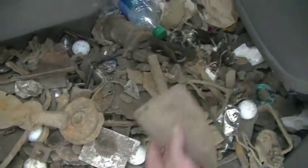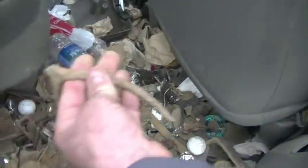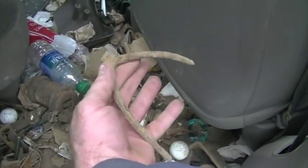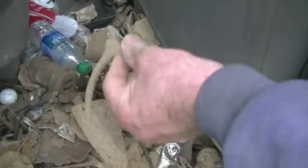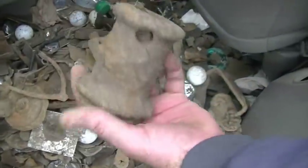You guys recognize anything in here from previous hunts? Get a wheel. I remember the hatchet had the iron. Yeah, I think those two are cool. I try to preserve those. That's part of a stirrup? Oh, yeah. That's definitely what it is. I never got that on camera. Yep. Looks like a wishbone. Yeah, that's definitely what it is. Part of an old stirrup. Yep. That's cool. Some type of roller. This thing's heavy.